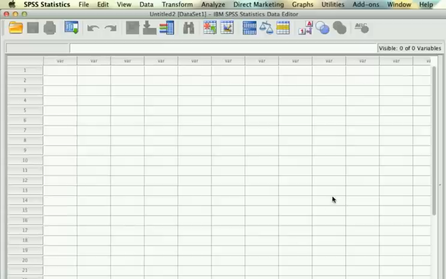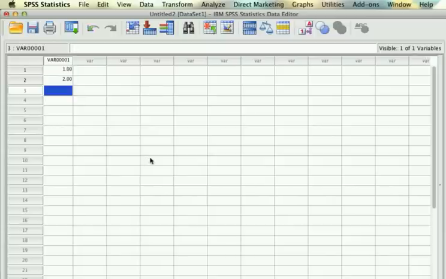The data view is very similar to Excel in that this is where we're going to see all of the raw values in our data set. How it works in SPSS is that each row represents a participant. If we start creating some data here, we'll start by creating an ID variable. We can give participant 1 an ID of 1, participant 2 an ID of 2, participant 3, 3, 4, 4, 5, 5, etc. So what we've actually done here is create a variable with 5 values, and SPSS knows that we have 5 participants in this data set because we have 5 activated rows.